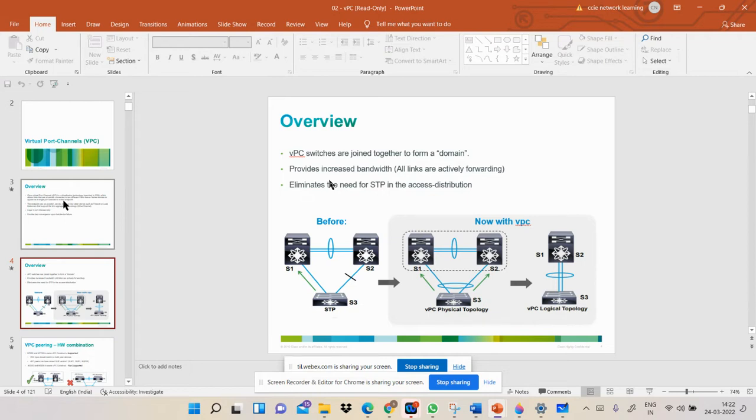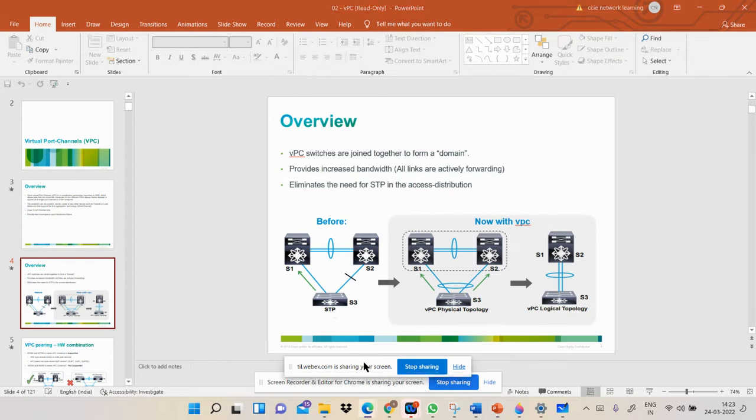Before, the technologies we were using were with the Spanning Tree Protocol, and we were merging both switches together using VSS or EtherChannel. But nowadays this is not compatible with Cisco Nexus operating system devices.